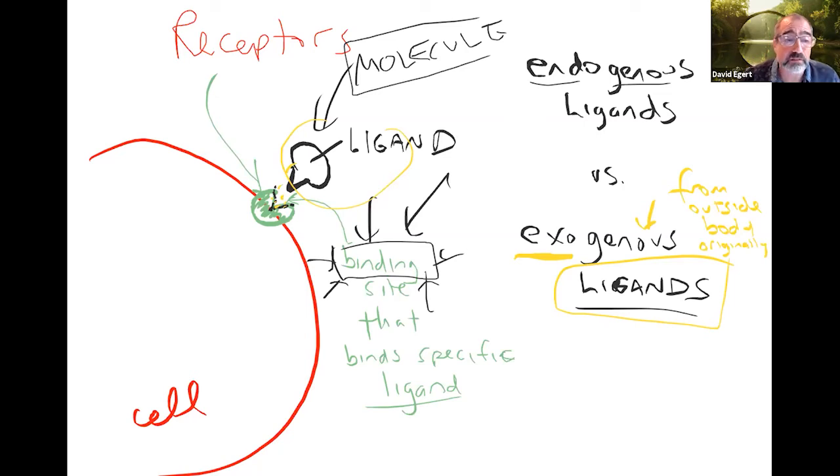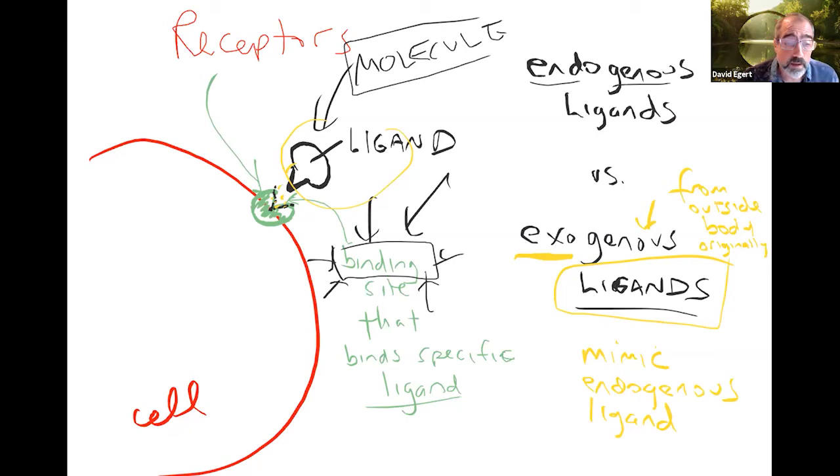Typically, they have to look awfully like the ligand. So they kind of mimic the endogenous ligand. Again, I will show you next week examples like, if you eat magic mushrooms, why does psilocybin make you trip? We're going to see it has a very similar structural and functional similarity to serotonin. And it can get in and bind on a serotonin receptor.